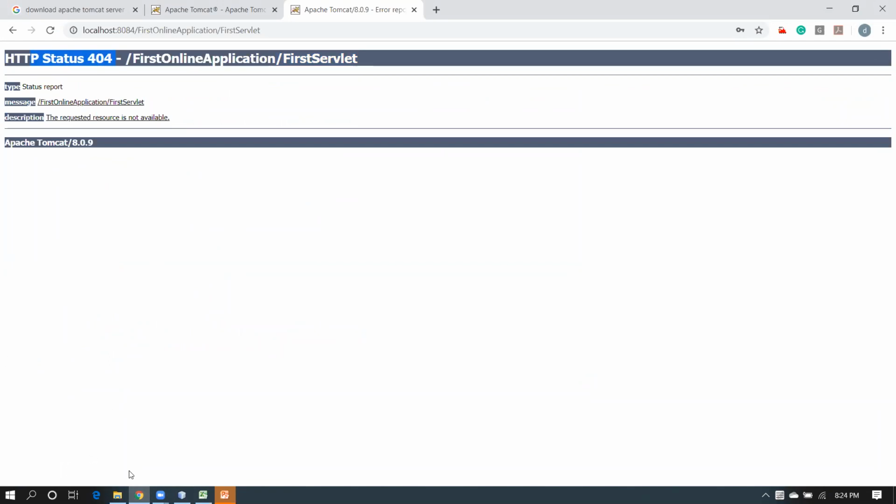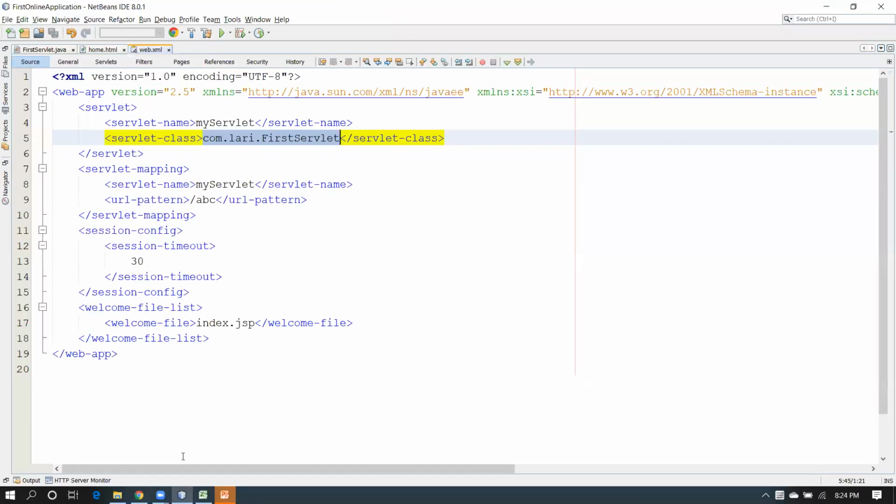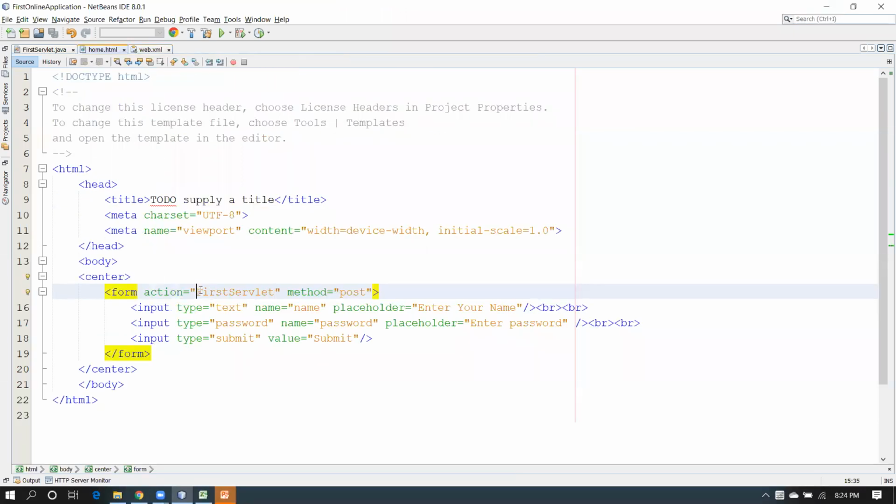Okay, so I have changed the first servlet URL to ABC. The URL I have changed from first servlet to ABC. So I was telling that if you change the URL pattern, actually you write here the URL pattern, not the servlet name and the class name.